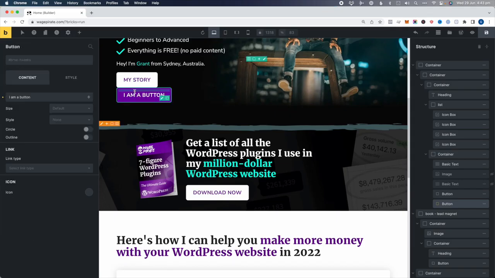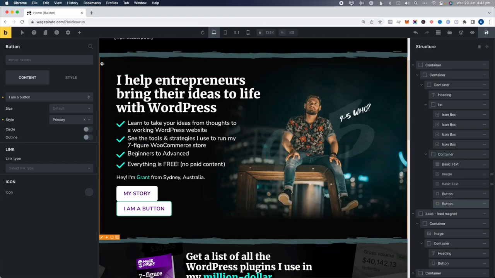So if we go back and we click on this button to edit it, and we go back to what it was when I dragged it into the page, which is going to be the primary. So in my head, I want to make this row stand out. I make the background black, and then I drag a button into there, and I know the row has a black background. I'm going to set it to primary. So that's the rule that I use.